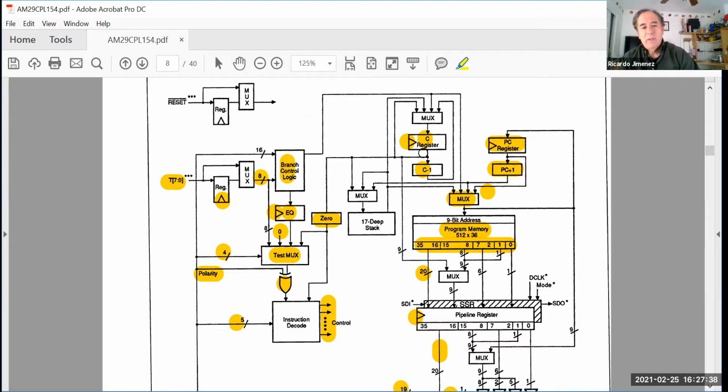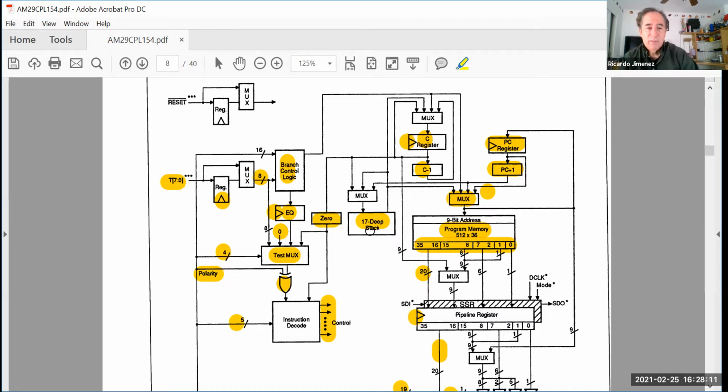Now we have here a 17 deep stack. This stack is LIFO memory, last input, first output. So the stack allows you to control the number of calls, the number of times you're calling a method or invoking a method.